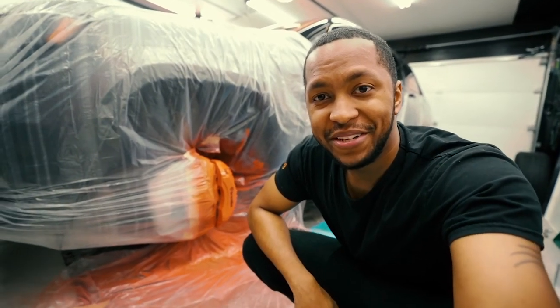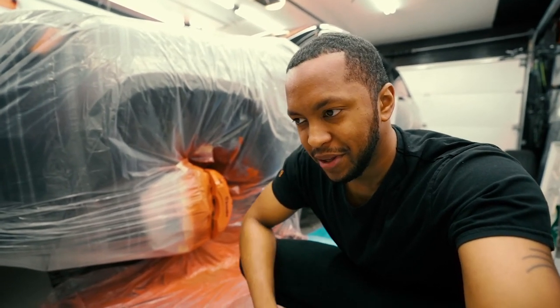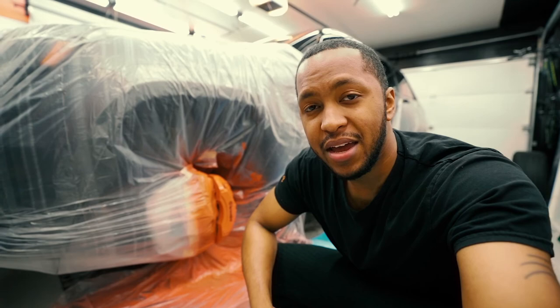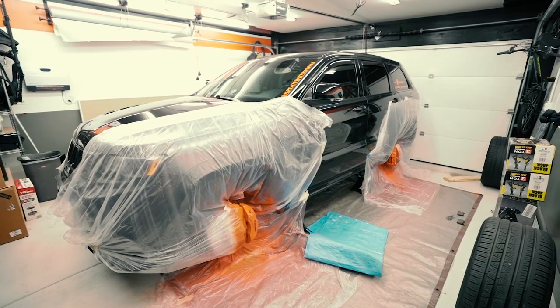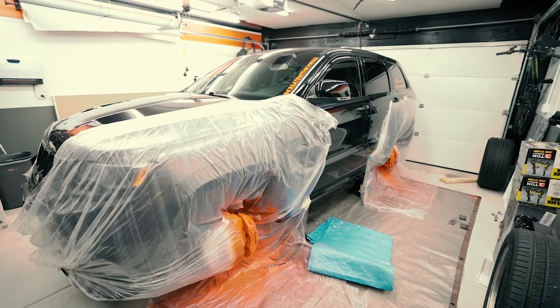So now we are officially finished up. As you can see, I did 3 layers of primer, 4 layers of the orange, and then the decal, and then 5 layers of the clear coat. And then I used my heat gun to kind of bake everything together.